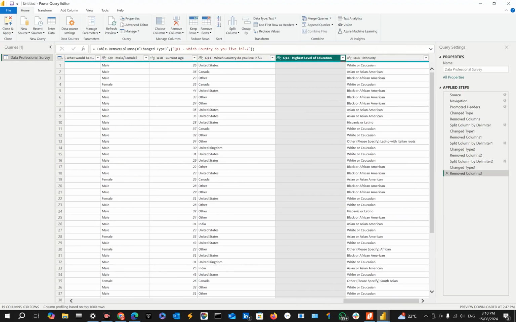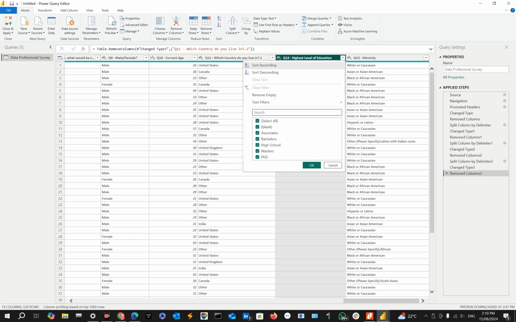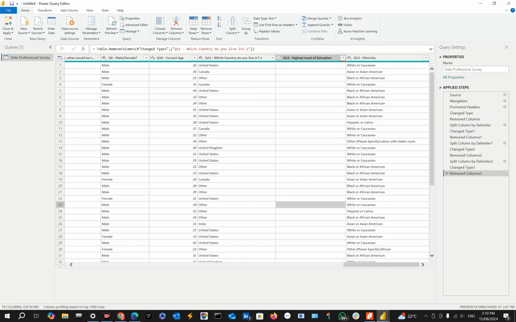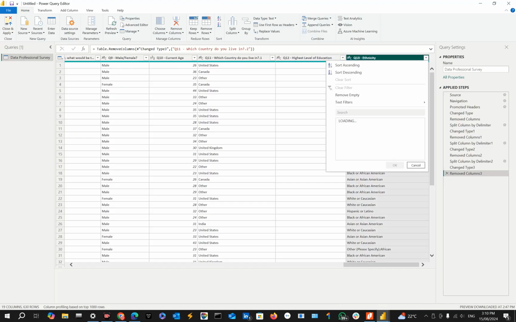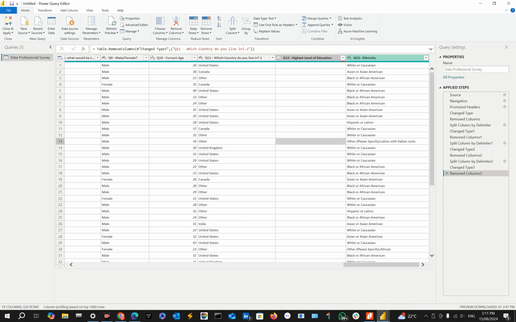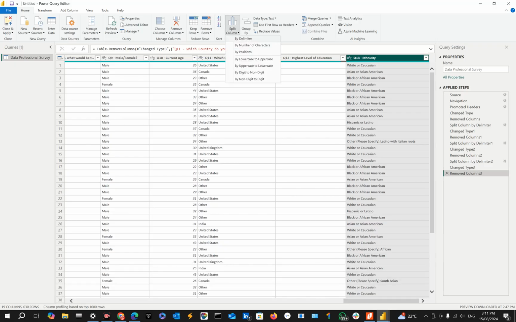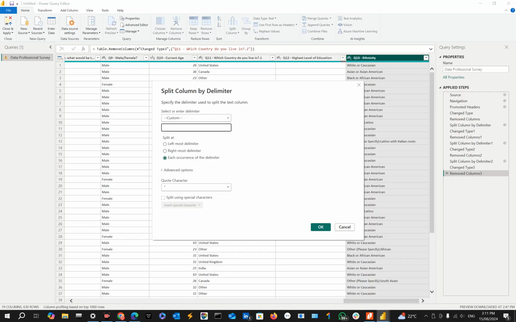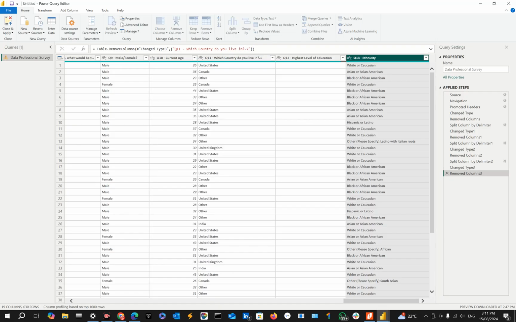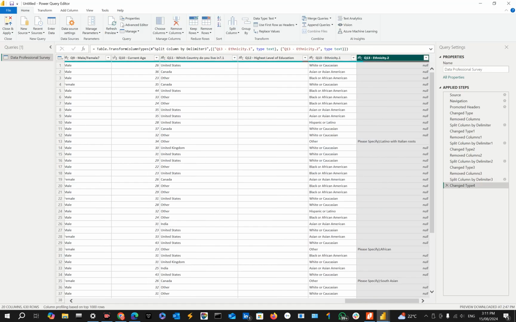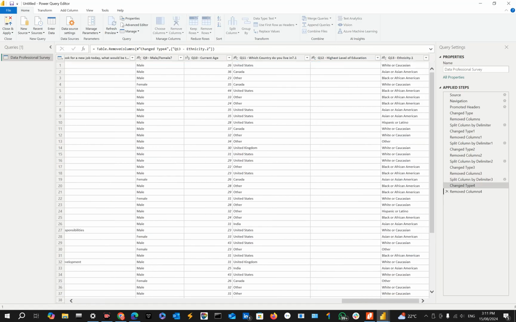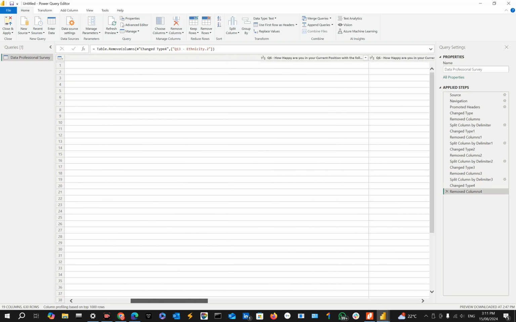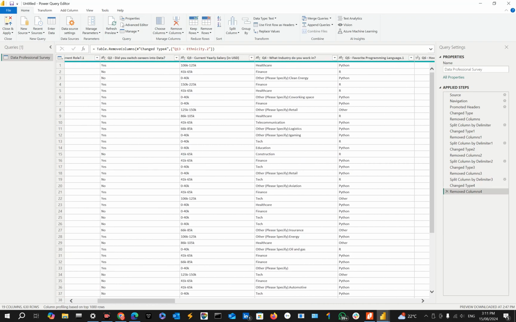Okay, it looks like this is empty, but it is not actually. There is a bit of data. The ethnicity option is there. We can also clean this one. Just split column by delimiter, custom, left-hand bracket and leftmost, and remove the unnecessary column. Okay, so most of our data is clean. One more thing is left, salary.